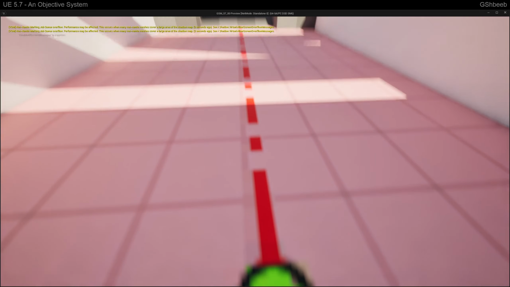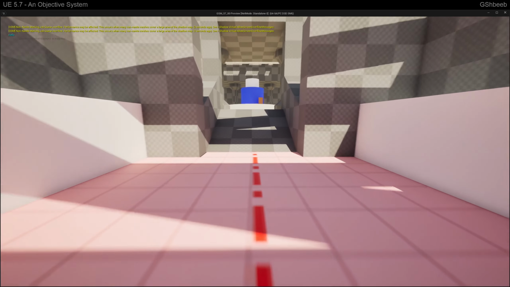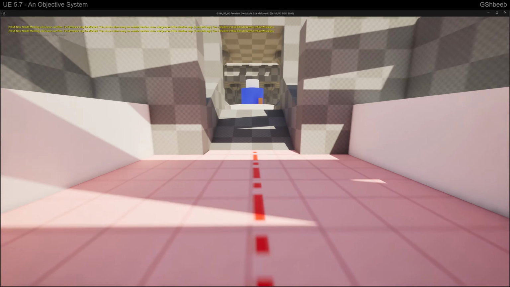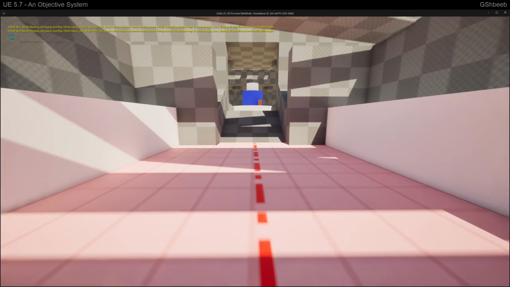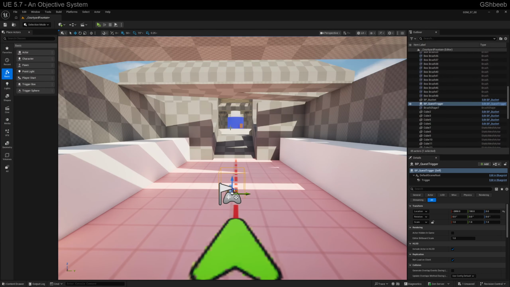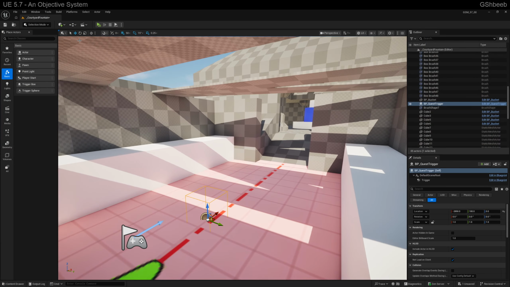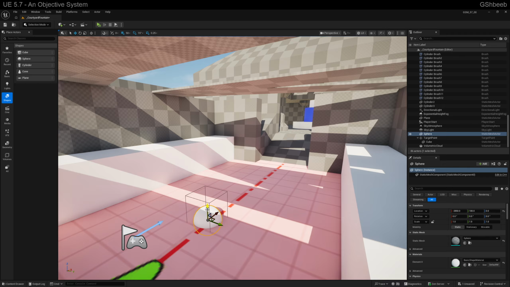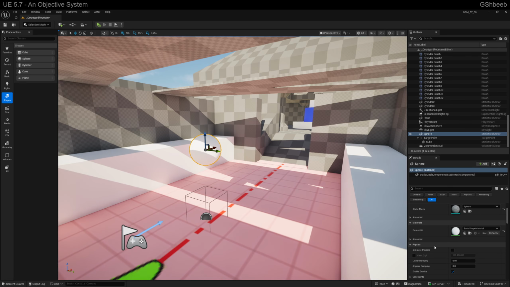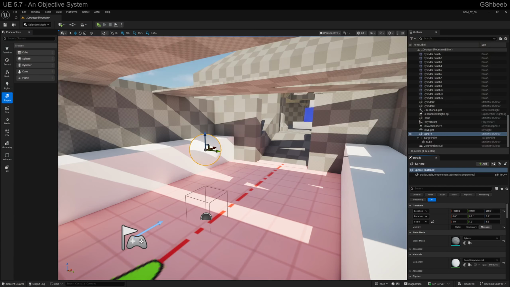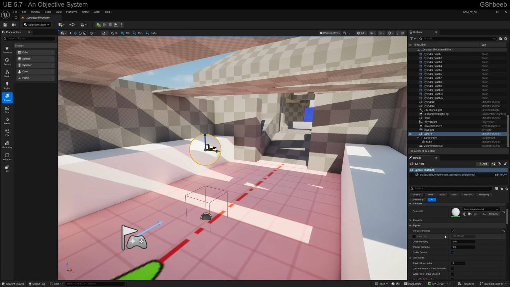As I walk, you'll see in the upper left corner, I should get the notification hello. And of course, it says hello. But it says hello every time I run past. A neat little issue that we've created is that if I have an object here and I put physics on it, when I play, well, it also needs to have collision enabled.